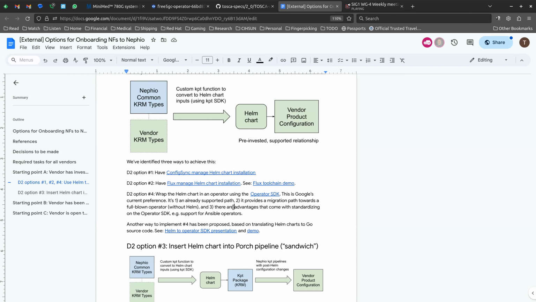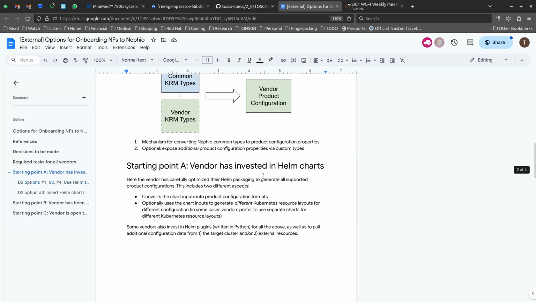So we're always debating, if we make Helm a first-class citizen and use something like Flux, it makes a very, very easy onboarding path to Nephio. But the concern is that it could be too easy, right? And mean that there's never a path moving towards full-blown operators, right?